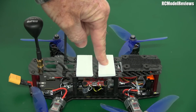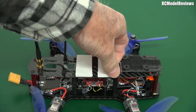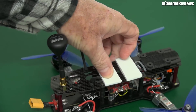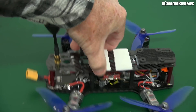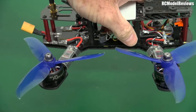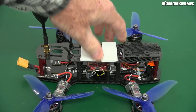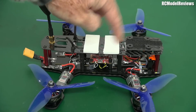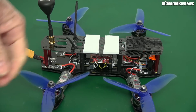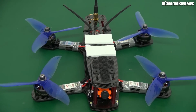Battery positioning was pretty much 'how you're going.' I've put some closed-cell foam rubber on here so the battery isn't resting on the screw tops of these pillars — on a hard landing they'd make a dent in your battery, and you could end up with a fire situation. I've also got metal pillars front and back, but left the original nylon pillars in the middle as a legacy touch. I've switched to metal pillars because this build has more powerful motors and a bigger battery — I'm going to run four cells, whereas back in the day it was three cells with a 1300 or 1500 milliamp battery.